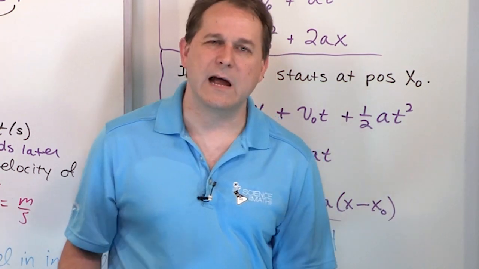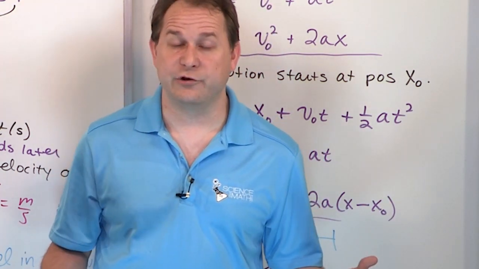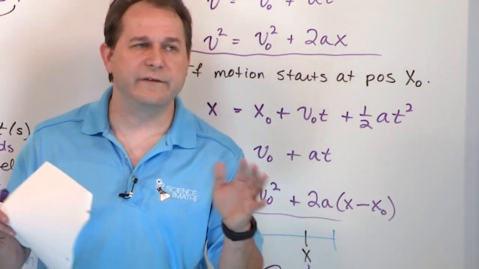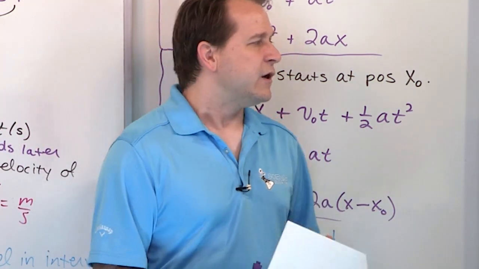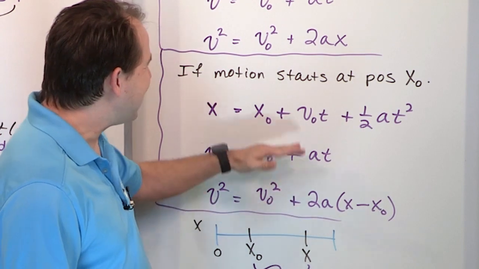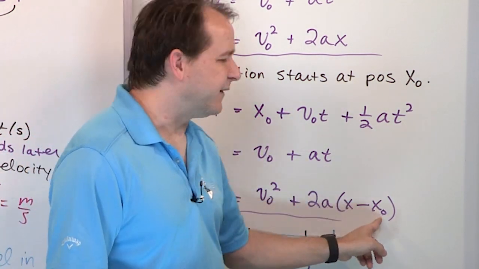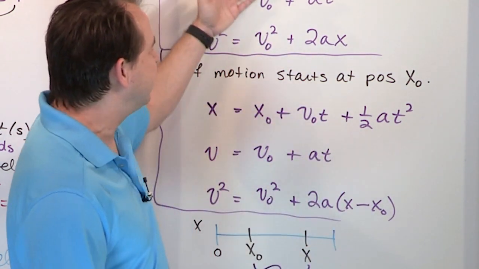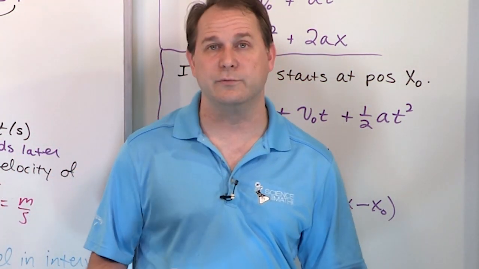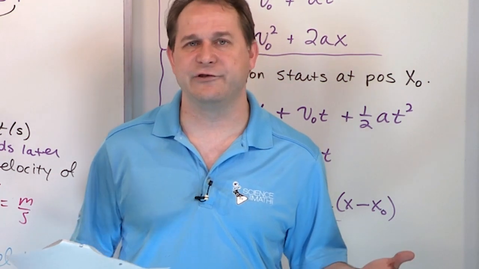So the bottom line is, you can use whatever equation you want to use. You're going to see me doing things a certain way, but I just want you to understand what's going on, okay? Usually I will write these equations down and just set x naught equal to 0 if I need to. But occasionally I'll get tired of doing that and I might switch back to this, because most of the problems are going to assume that your motion starts at position 0.